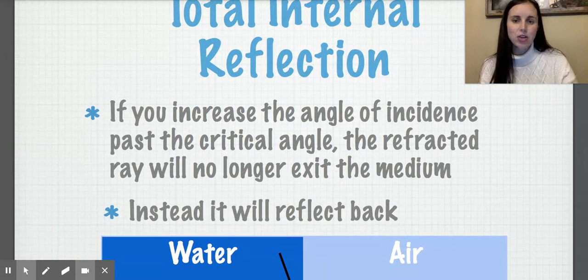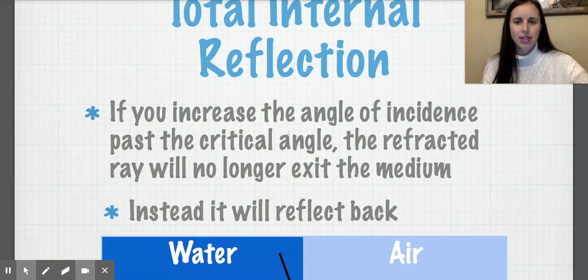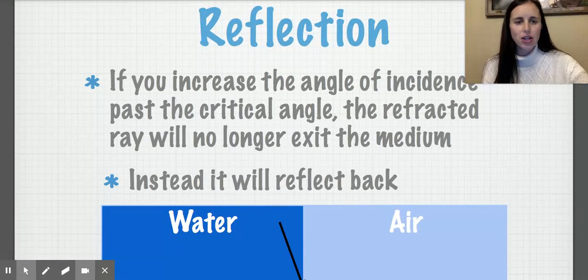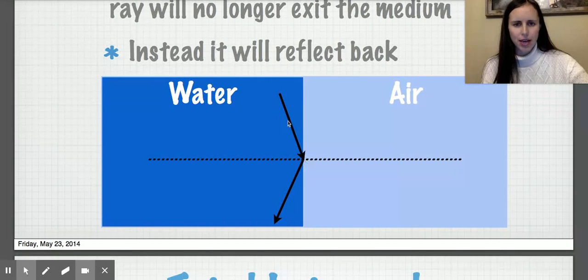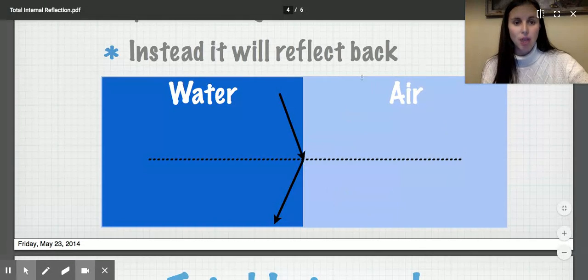If we increase the angle of incidence past the critical angle, you're actually not going to see any refraction. You're now only going to see reflection. Remember the critical angle had the light bending at 90 degrees, so past it, it's going to bend on this side. That means that in this case, the light is actually going to stay completely within the water, even though technically there's nothing stopping it from entering the air. It's the actual angle that's causing it to bend totally back into the water, and this is what we call total internal reflection. So the light is being reflected within the water. The light's actually going to stay in the water.